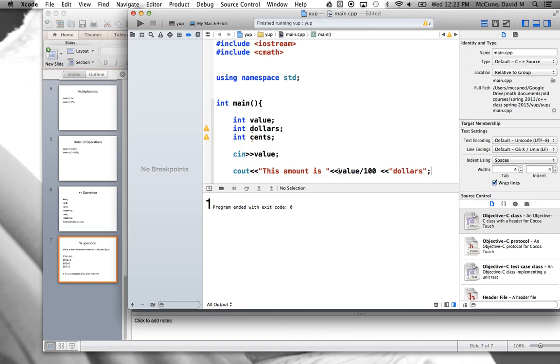If I'm just trying to read off the dollar amount, I don't care about the stuff that comes after the decimal point. So I've gotten the dollar amount, and how would I read off the cents value? Well, the cents value is the last two digits, right? So if I enter 110, there are 10 cents. And so if you ever want to read off the last two digits of a number, you can just take that number, divide it by 100, and read off the remainder. Put a space in.